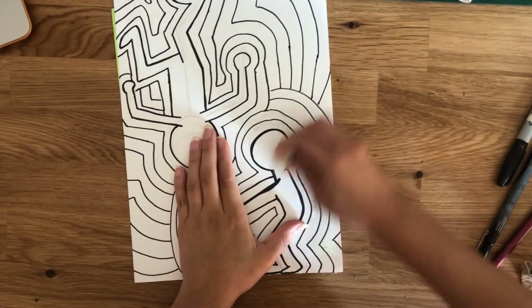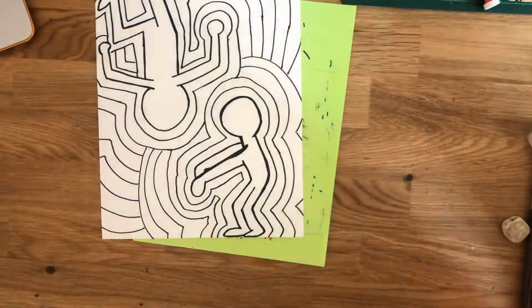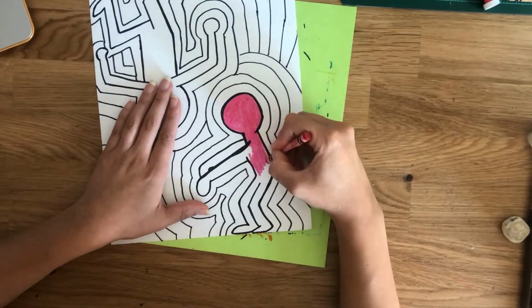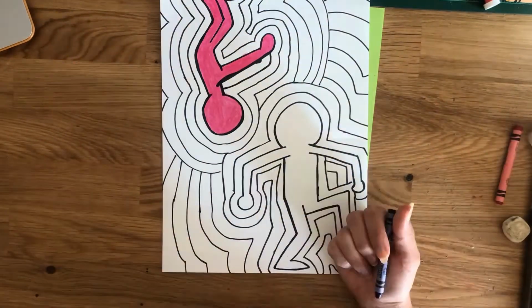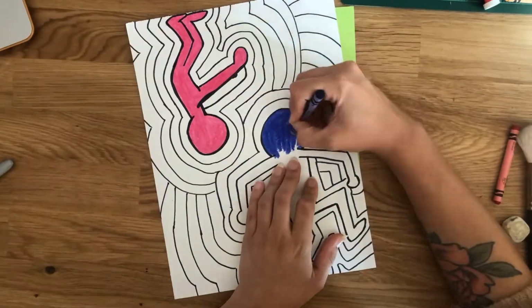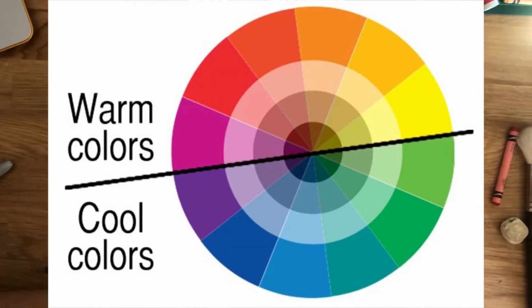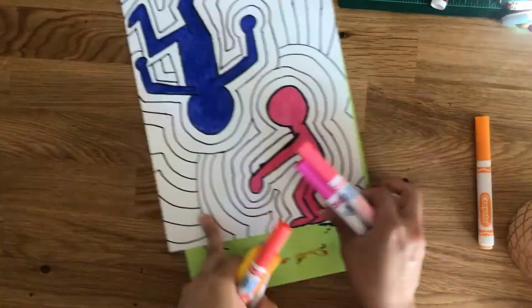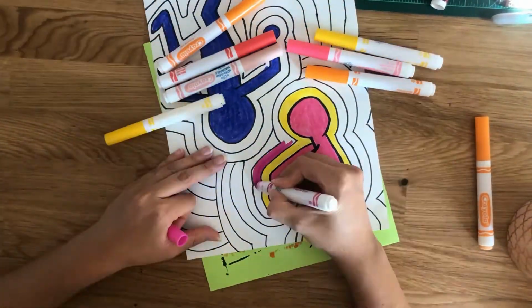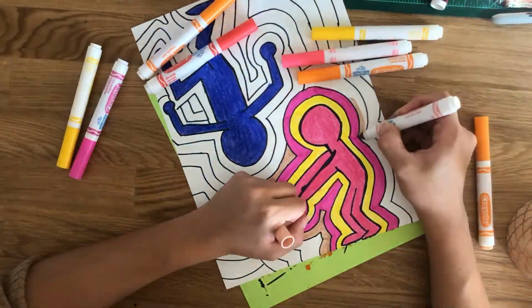Before we start to color, don't forget to add all of the extra pencil lines that you might have had. Finally, we will add color. To have contrast between each of our figures, we will color one of them in their movement waves using only cool colors and the second one using warm colors. Remember the color wheel? Half are warm colors and half are cool colors. Pause the video to make sure you got them right. So for every new line that you color, you will switch the color but keep it in the same family. And that's basically it, my friends.